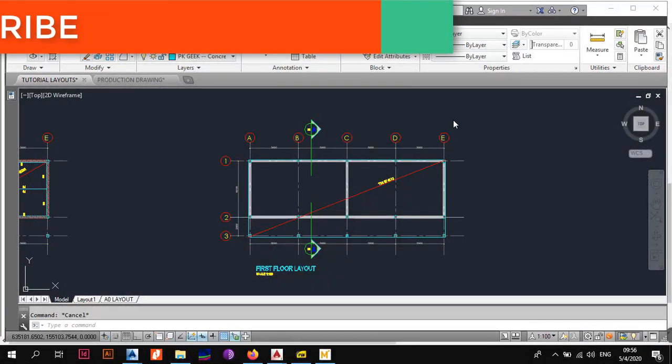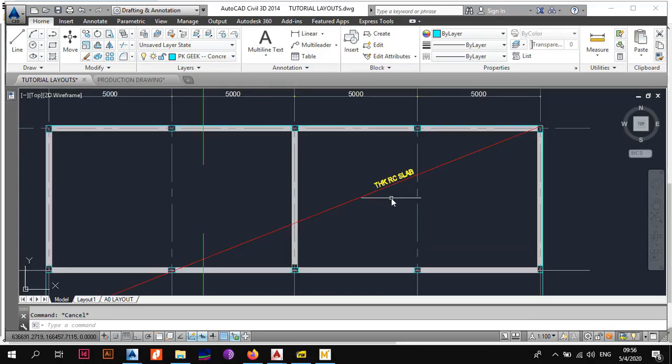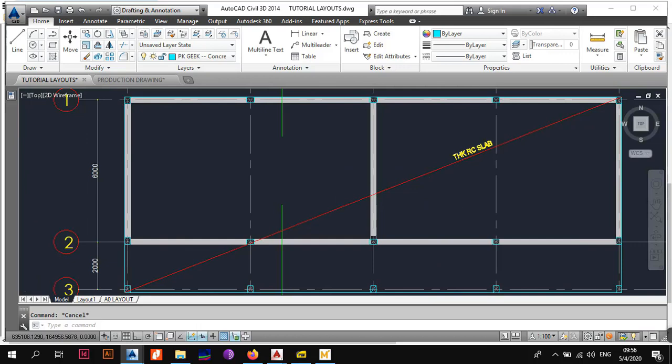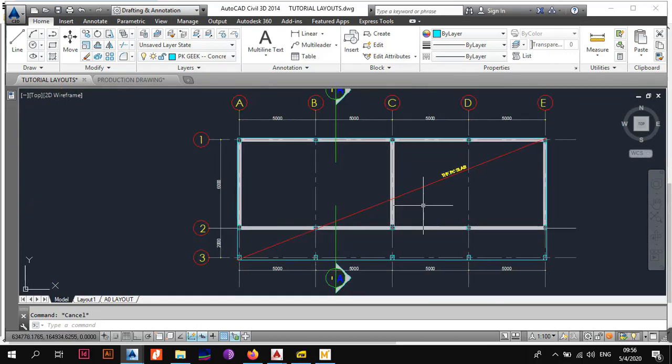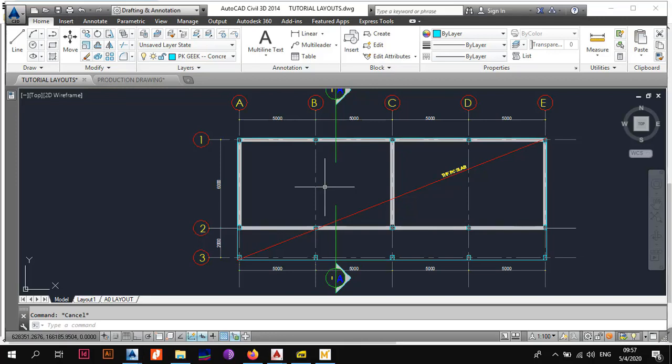Alright, so just a minute before we actually do the preliminary calculation for the depth of the slab, the first thing we also have to do is place our beams. The reason why is because we have placed the slab, but what we did is we essentially just placed the entire bay of the slab, but we haven't really defined our panels, and our panels are defined wherever we have supports for the slab. So in our case, we need to define the panels for the slab, because if your panels are really long, the depth of the required slab will be too much. But the beams will help you make smaller panels, so wherever your slab is going to be supported, that's where your panels will be created.